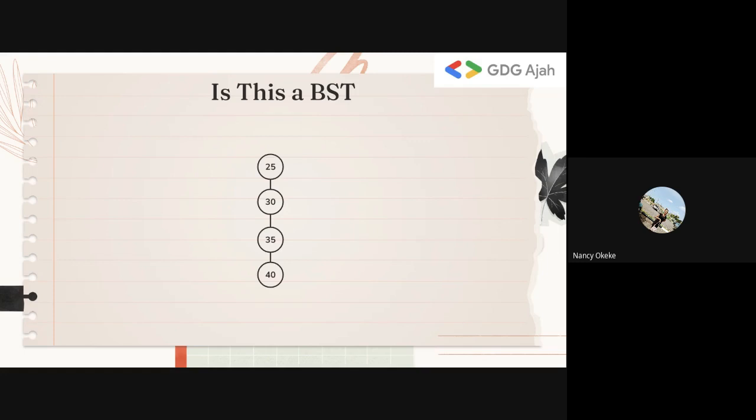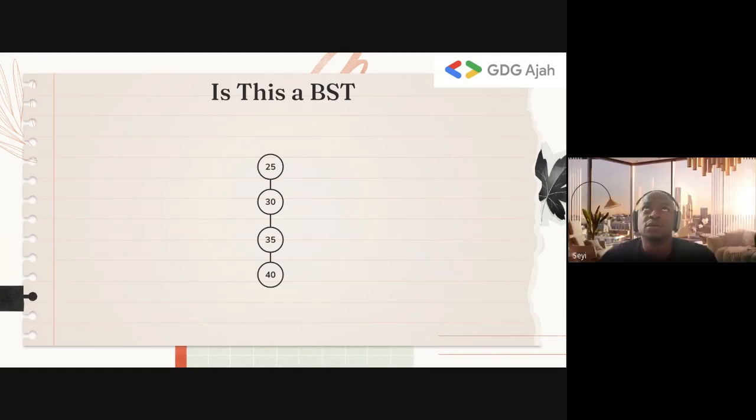So like this one now, if I'm searching for 35, I will know that we can just divide the list. So if the value we are looking for is 35, and we know that 30 is already less than 35, we can just move to the next value. It's already sorted, right? I think I get your question now.